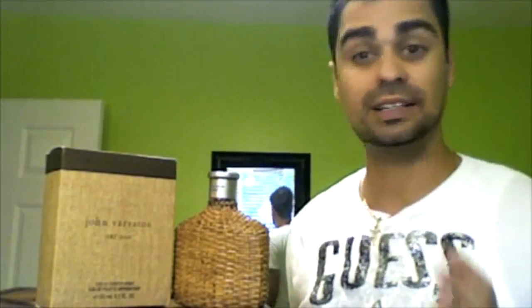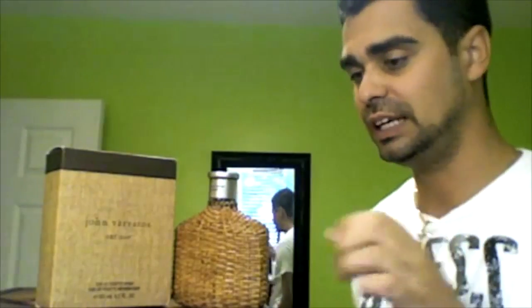Pricing $30 to $60 American, give or take. Now definitely shop around. Most of the John Varvatos line hits bargain bins real quick. I don't know why, but they do. So definitely look around and see if you can get a better price on Artisan. I believe you can. In the States, some guys get these big bottles right here for like 30-40 bucks at like TJ Maxx or something.